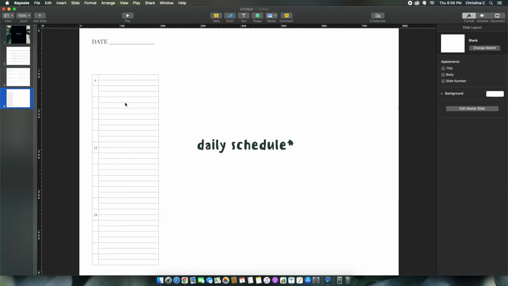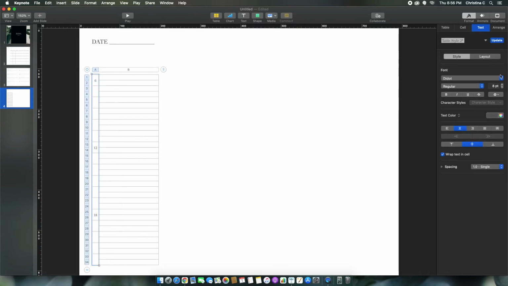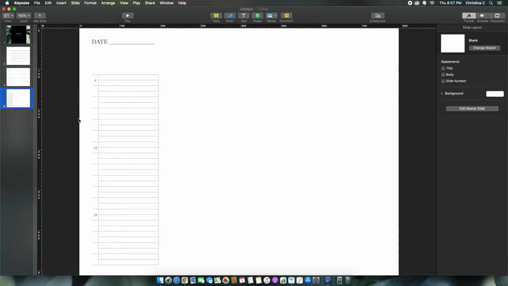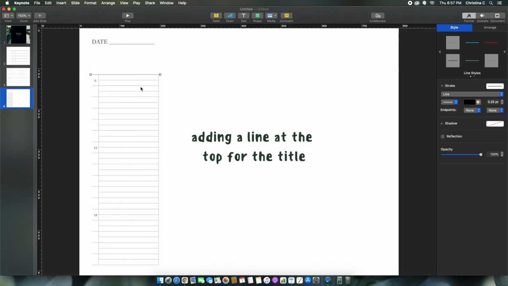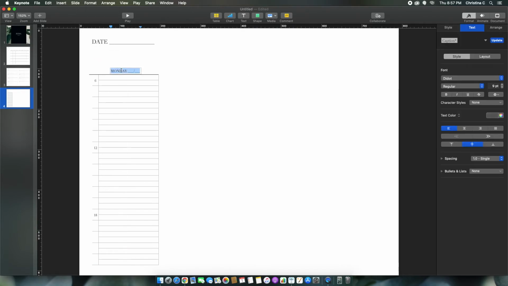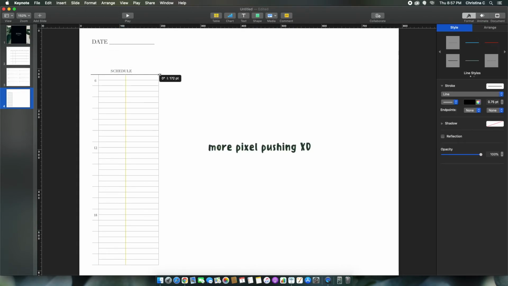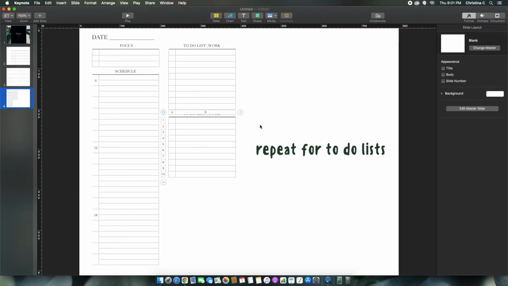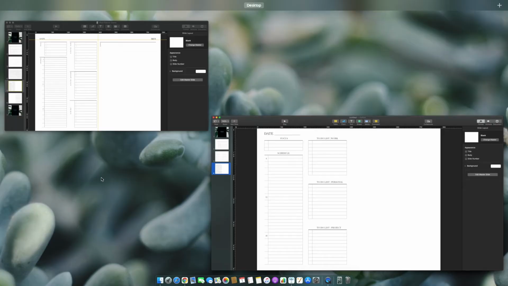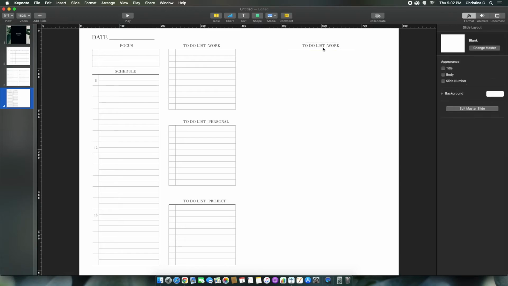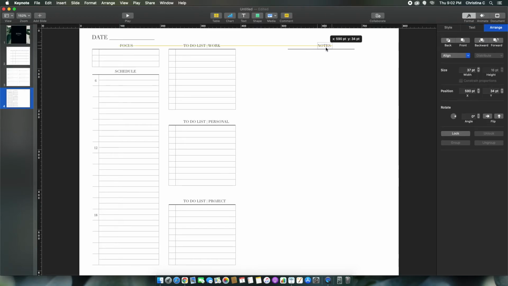That is our time. To get rid of the sidebar, if we don't want it, you can say table, cell, left side, wipe. So that is how we did this one. Then grab the text there, line it up, and just say schedule. Then we do a line, just a straight line like that here, and you're going to write notes. You're going to move it to the middle.